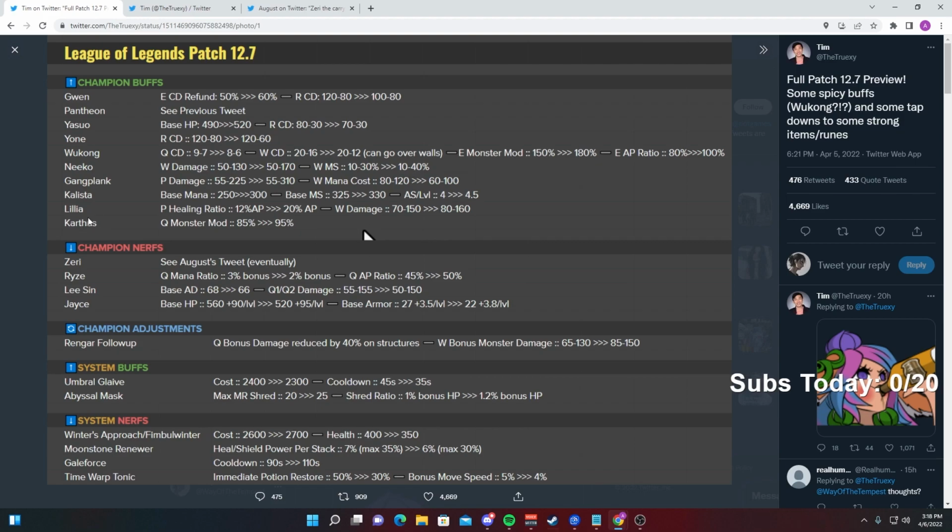This buff, really bad. Karthus jungle buff. Monster mod 85% to 95%. Why? Why are we buffing Karthus jungle? He already has like the fastest clear in the game, and they're making it even faster? I don't know. If you're gonna buff Karthus, buff like mid Karthus, something. Why jungle Karthus? He has the fastest. Whatever. Karthus is gonna be S tier jungle. Just disgusting, but yeah. Whatever, I guess.